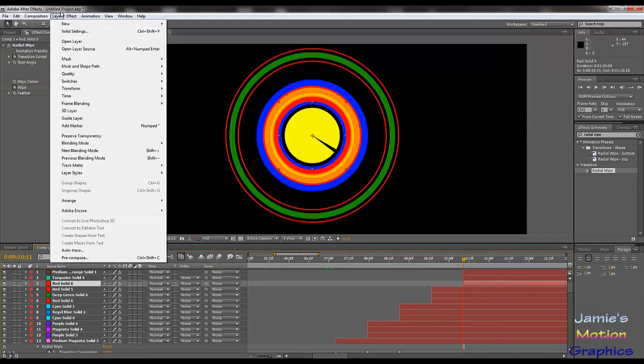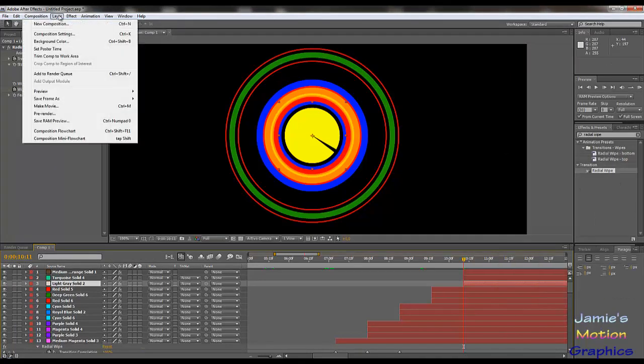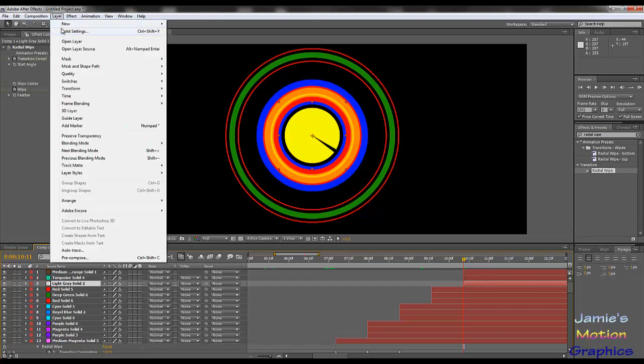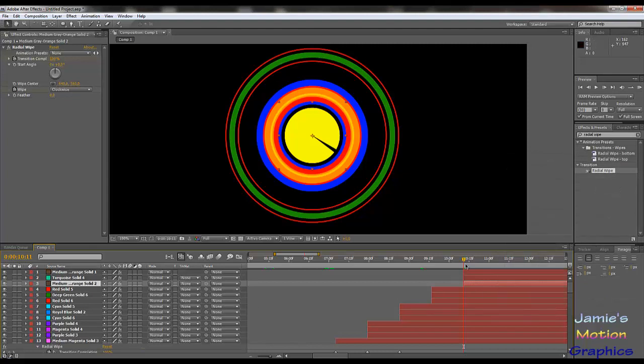This one will turn into the same color. No, that's picked the wrong color. There you go.